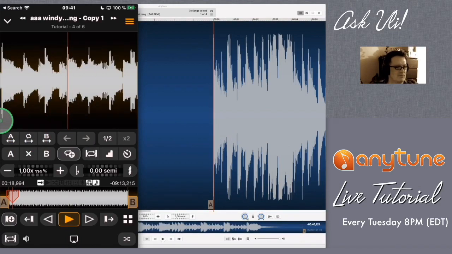So I'm going to start to give you a quick, brief overview, because some people that are watching might not even know Anytune. It's a slowdown practice app. You can play any kind of songs that you have from Dropbox or over iTunes. All the music that you have, you can import into the app, and then you can modify it, slow it down, speed it up, make practice loops, and do some fancy stuff. Actually, it's not just a slowdown; it's a practice machine, right? There's a lot of stuff under the hood. That's why we're doing the tutorial, because a lot of people might be interested to check out all the possibilities that are hidden in the app.